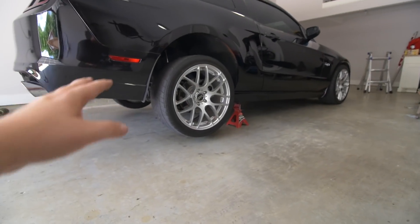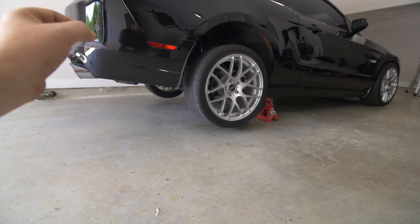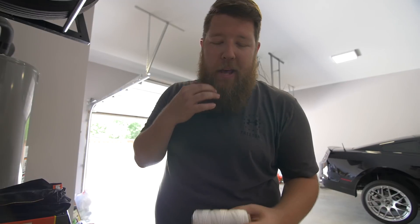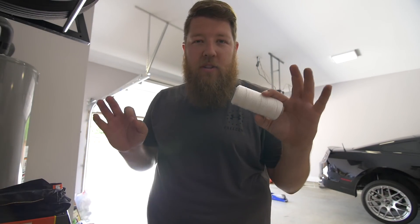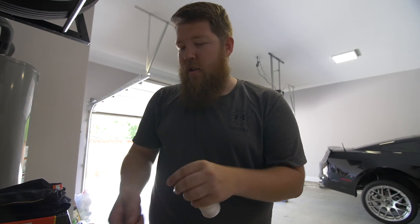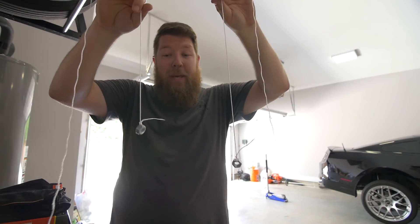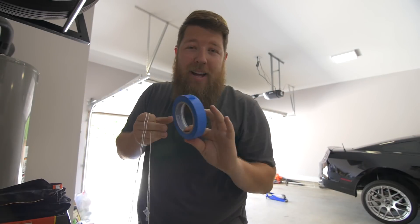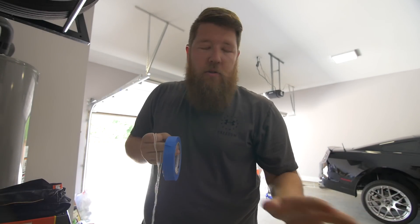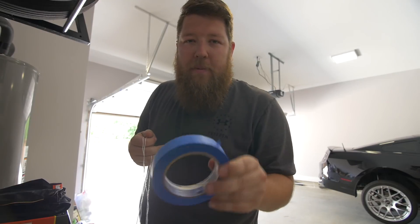Moving on — I've got the car jacked up on jack stands. I need to get underneath and adjust the pan hard bar so I can bring the rear end over just a hair and we'll be good to go. If you have a Mustang with a solid rear axle and an adjustable pan hard bar, an easy way to align it is to do a string alignment. You'll get two pieces of string and something to weigh it down so it sits straight — we're just going to use these two nuts. We also need painter's tape. Painter's tape does not leave adhesive on the paint if you're not leaving it on for very long.